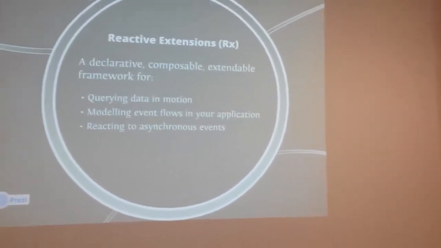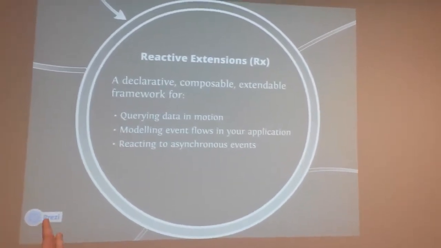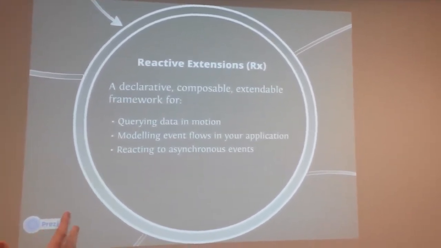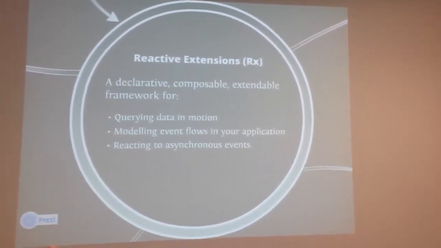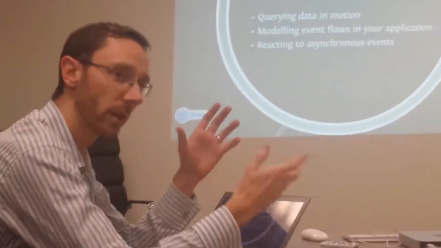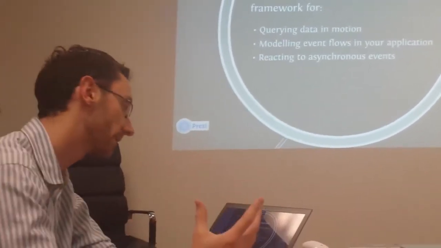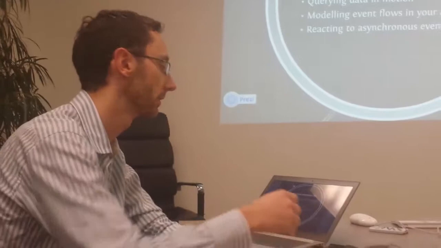It's reacting to asynchronous events, where asynchronous means an event that's pushed at you at some time when you've got no idea that it's coming, and you just have to deal with it when it arrives. Whereas with enumerable, when you're ready, you go and ask for something new. When you're not ready, you don't ask a question. With RX, you have to be ready whenever it happens.